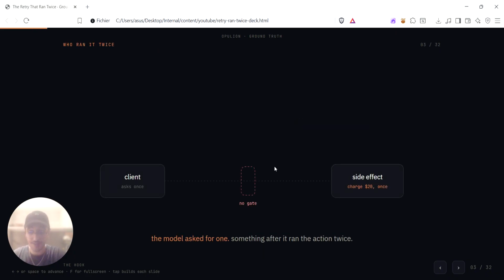Now let's kill the wrong instinct, the thing that sends everybody down the rabbit hole. The model asked for one action, one time, and it asked correctly. That part was never the problem, as I told you earlier. Write that down.